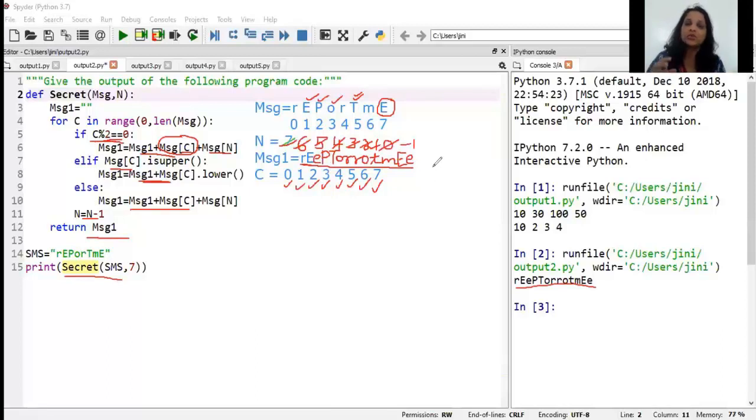Is that clear? So this will take some time, but you just have to be careful about which element you are accessing, which if condition you satisfy, and what's the line after this. So remember, whenever you see MSG is equal to MSG plus, what does it mean? To the current message, you just keep concatenating. And remember, with strings, plus always means concatenation. So I was just joining in more characters and more characters depending upon whatever was the statement given there. Is that clear? I hope this is understood.